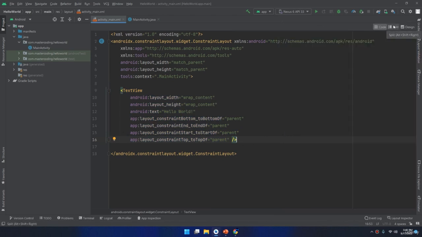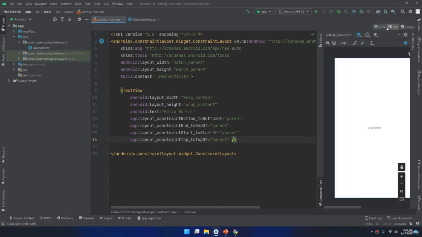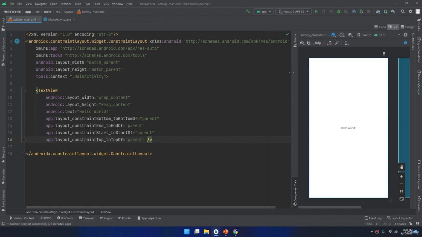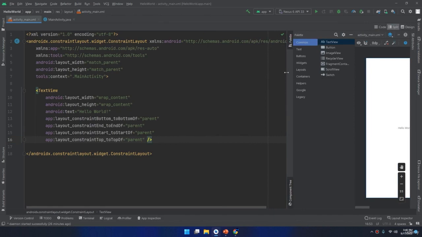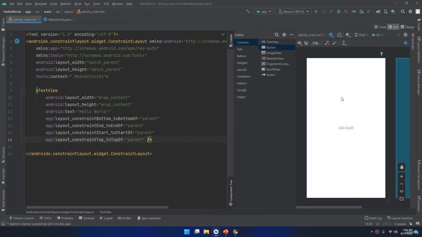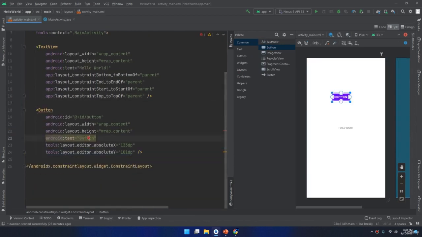Also, you can use both of these modes and editors, the code and design, if we select the split mode. I can open the palette, drag and drop some buttons, and still write the XML code for them. Hello, my friends. You see how I'm editing the layout and the widgets and using the palette. So I have the two modes of layout editors, the design here and the code here, using the split mode.